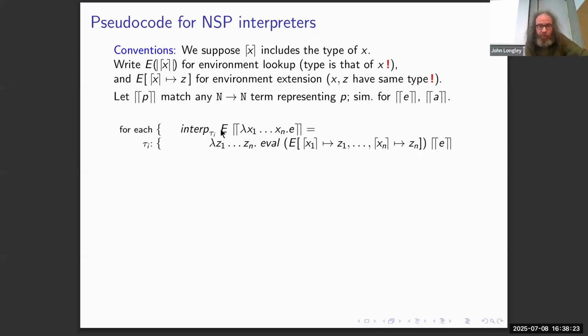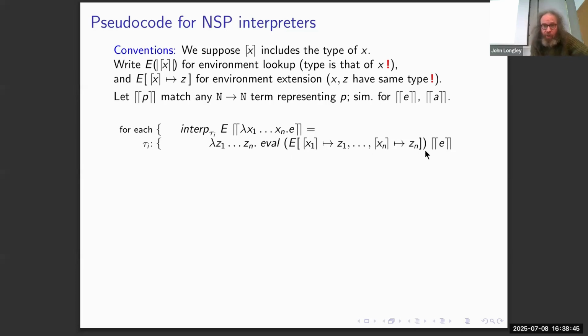So an interpreter with respect to environment E of this term takes these arguments Z and it evaluates the body of this procedure expression, NSP expression E, with respect to this extended environment with these new bindings here.